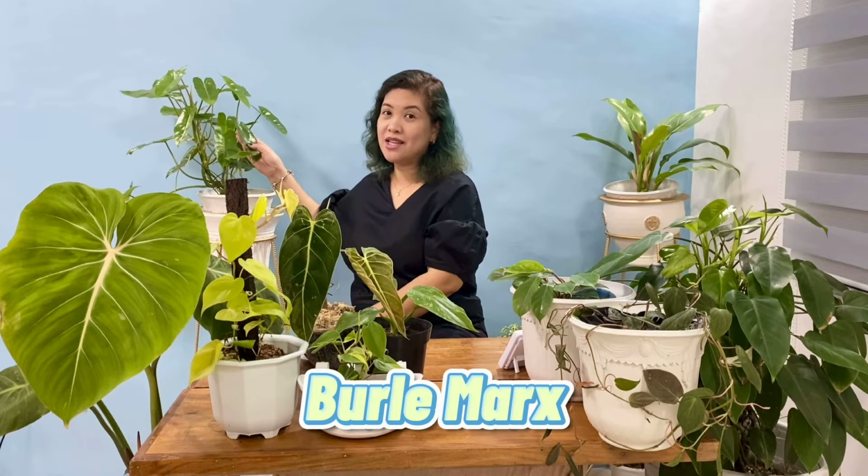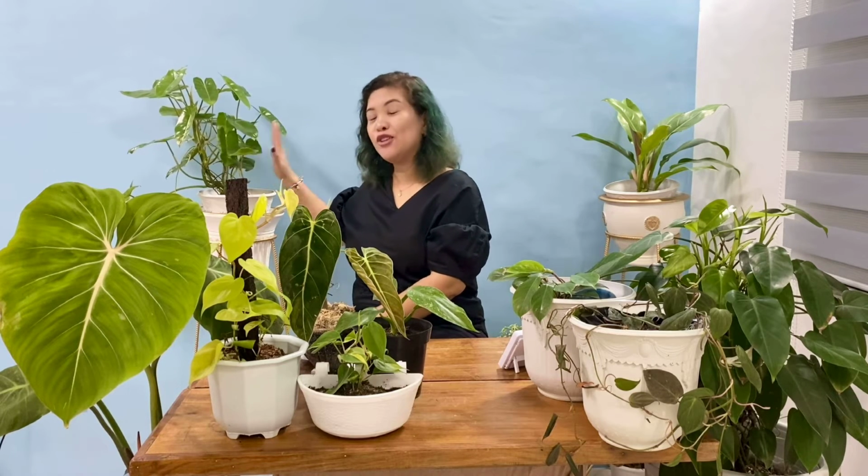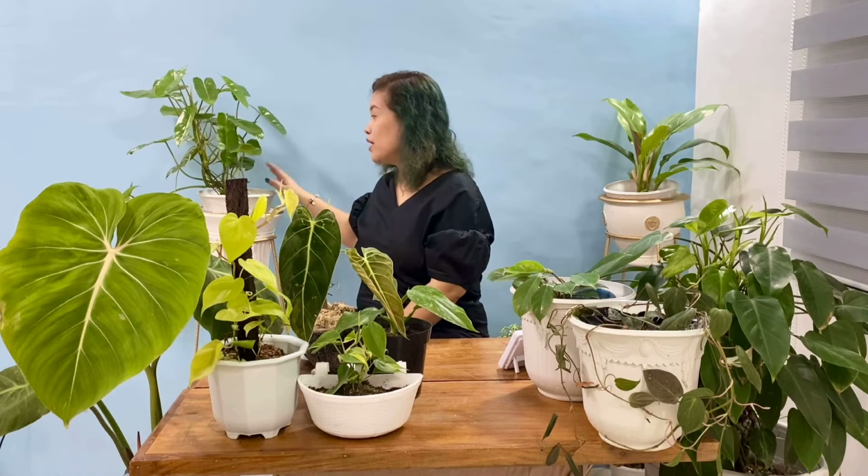Like, for example, I'll start with this baby right here. This is Philodendron Burle Marx. And hindi siya variegated. Yung variegated yung mahal. This one guys, I only got this for 350.